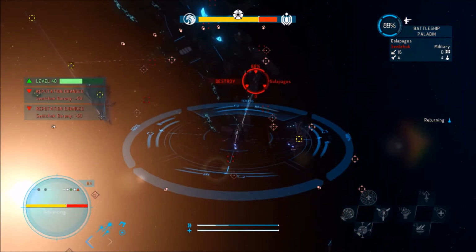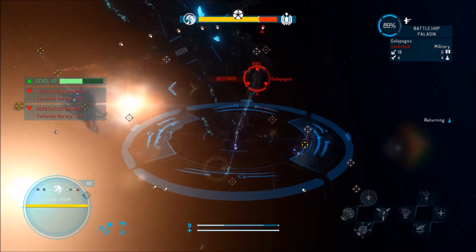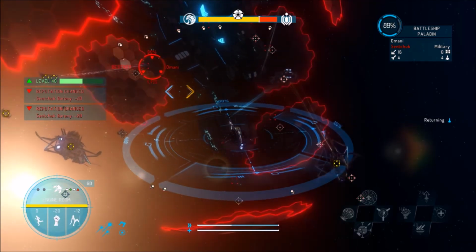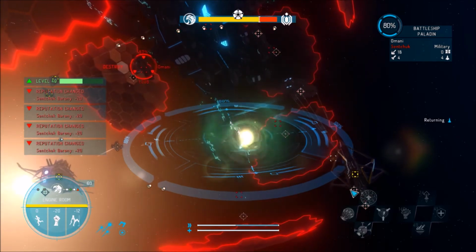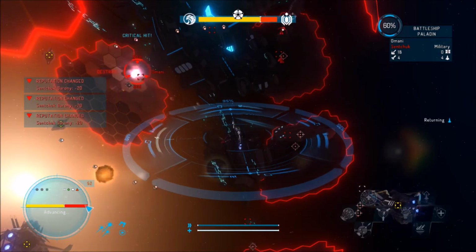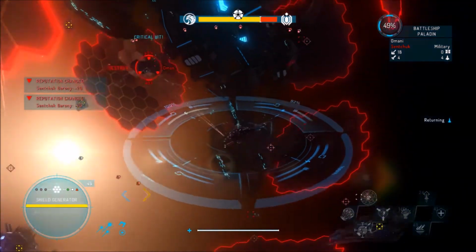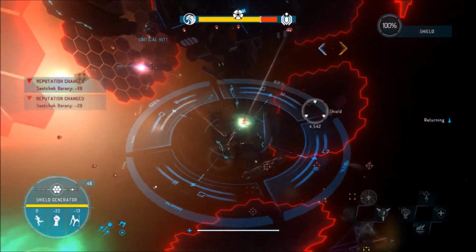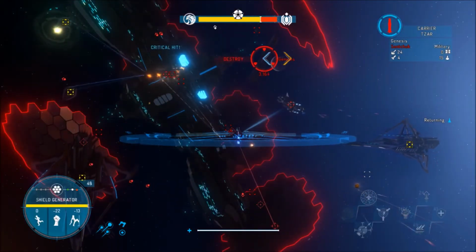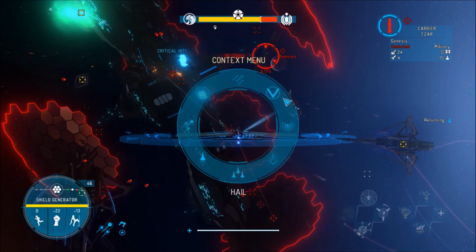Make sure, of course, you always have your fire at will going as you go into a station so you can shoot everything that you possibly can. And if you're going to capture a ship, try to make sure you are inside their little shield thing so you can be shooting at stuff. Ooh, there's a carrier right there. Hey, why doesn't everybody go kill that?